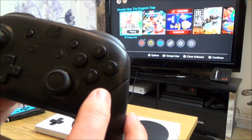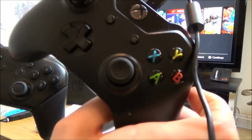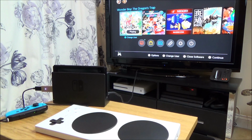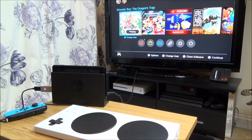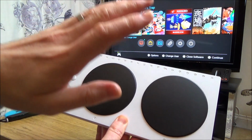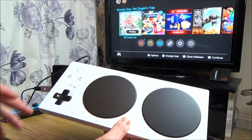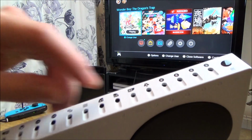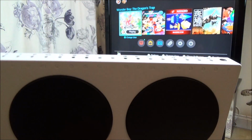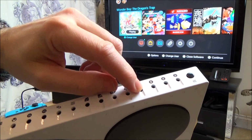We have to actually press B because it thinks it's a controller like this. We have to press B to mimic A. So it's a little bit confusing, but once you get your head around it, it's straightforward enough. Now, I've set it up so that I can do the jump and the fire on here, but it means that I haven't got a button to press A on to actually enter into the game. So yes, you can plug in something in here into the button A. These are all 3.5mm jacks, so you can have all separate buttons plugged in by a 3.5mm jack, so it's no problem to plug one in there.